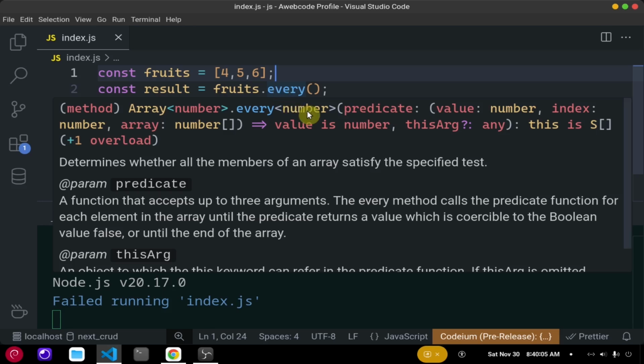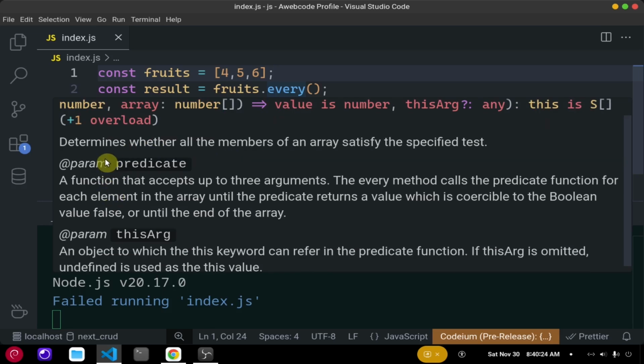It will return this number, and it will take the predicate, value and index, and we have these 3 values, like an array of numbers. Because we are using an array of numbers, it determines whether all members of the array satisfy the specified test.